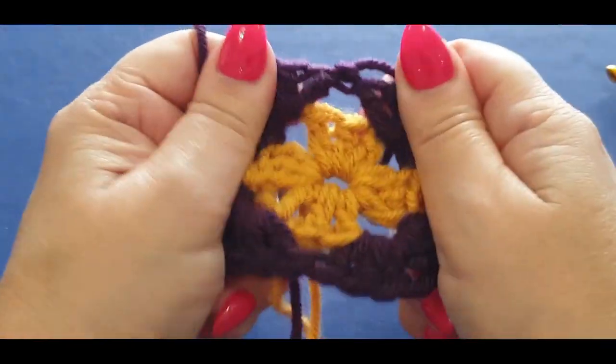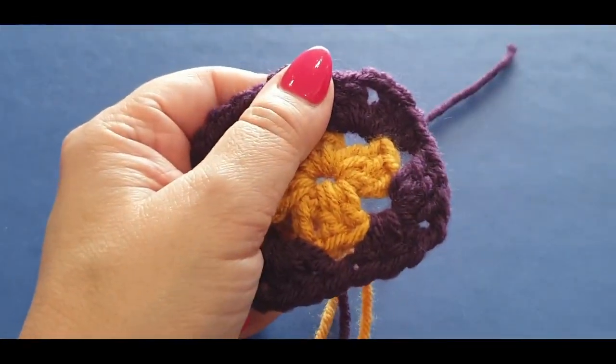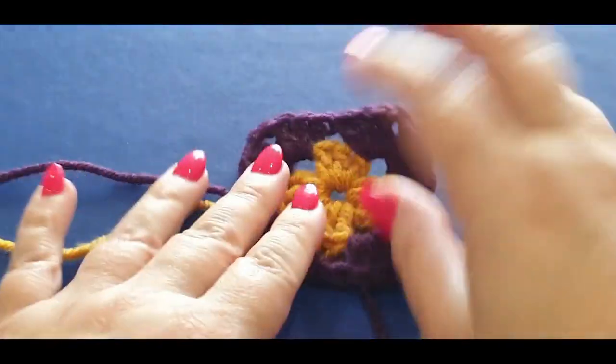Oops, I just threw everything everywhere just now. You didn't see that. It was all off air. Let's move it all over so I don't make a mess. So there's your square with your purple.